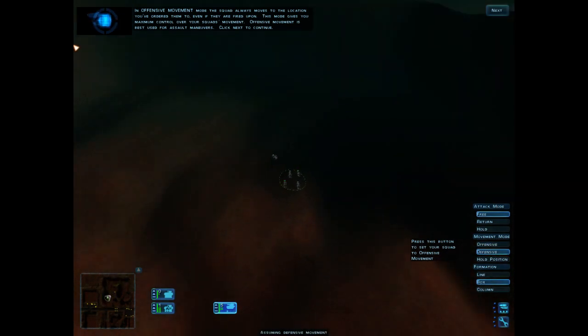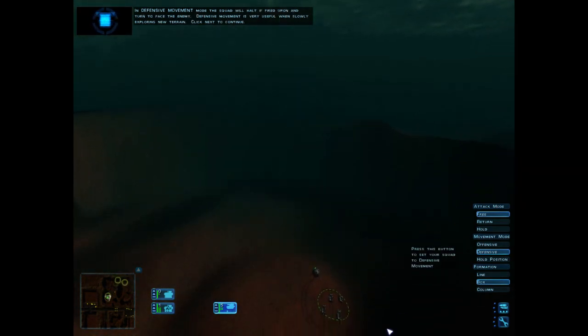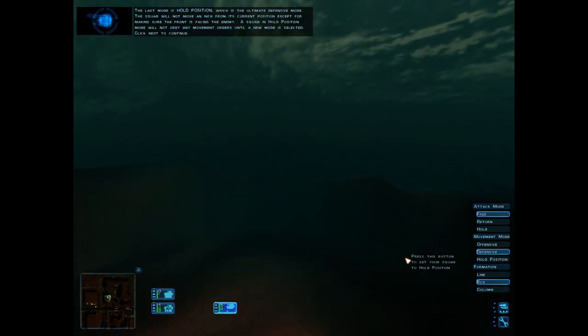Okay, defensive movement. In defensive movement mode, the squad will halt if fired upon and turn to face the enemy. Defensive movement is very useful when slowly exploring new terrain. Click next to continue. The last mode is hold position, which is the ultimate defensive mode. The squad will not move an inch from its current position except for making sure the front is facing the enemy. A squad in hold position mode will not obey any movement orders until a new mode is selected.